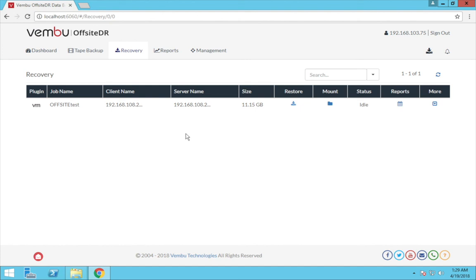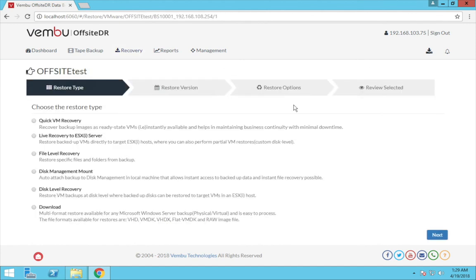By clicking on the restore option of the backup job you want to recover, you can get back your data with the multiple recovery options available with Vembu. So yes guys, this is how the Vembu OffsiteDR, the disaster recovery solution, works.